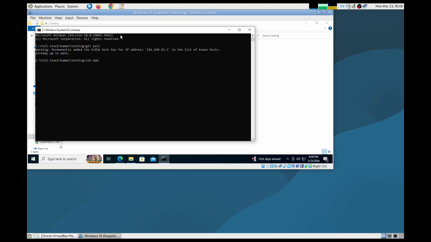So after the SSH agent is added with the SSH key, you don't have to type the passphrase again. But if you restart the machine, then you will have to again do the steps. That is, if you relog into the machine, you will have to get a command prompt and simply run the ssh-add command. At that point, the passphrase will be asked. You enter the passphrase. Again, without typing the passphrase, you will be able to perform Git operations.